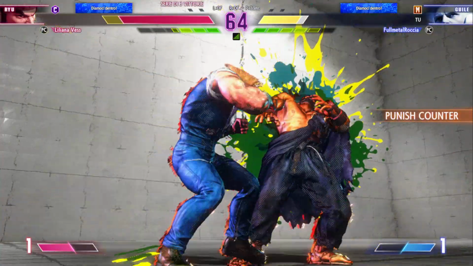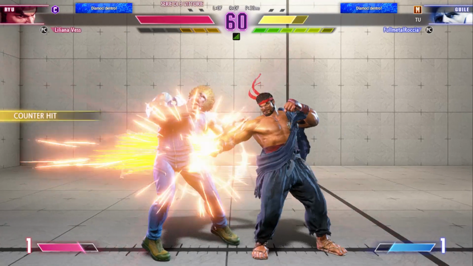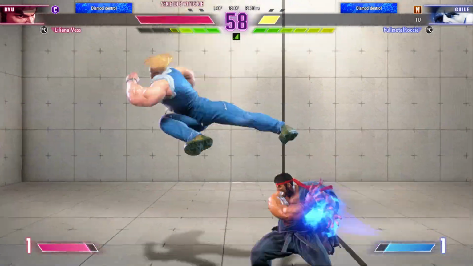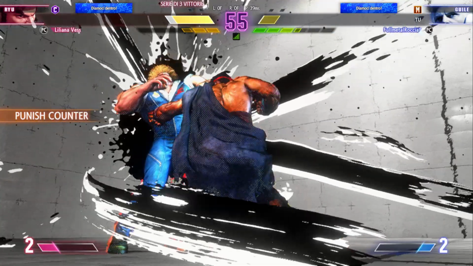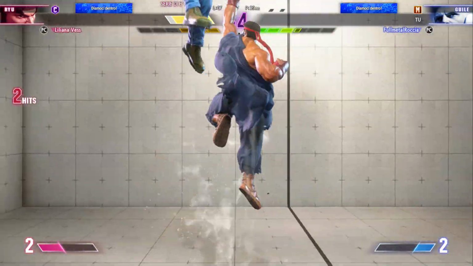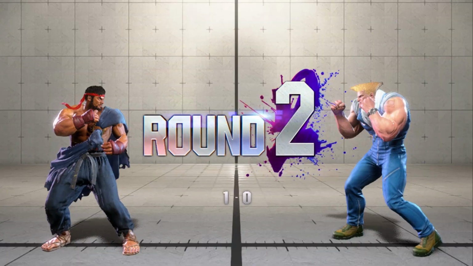Oh! Can they convert this punish counter opportunity into something? The jump in is denied. In a dire situation, they can't afford any mistakes. Down to the wire. The punish counter gives them a great opening. Oh! Player one picks up the always important first round.